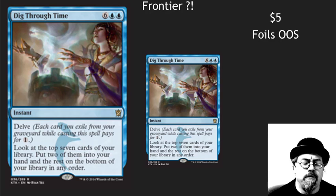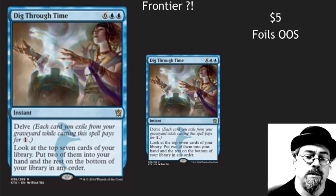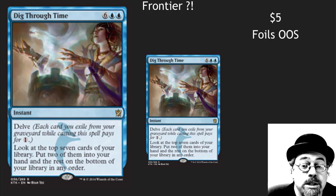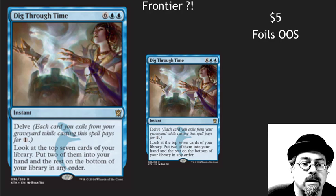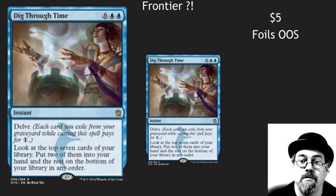Frontier — apparently there's a new format. I see very little value in the format, but I'm going to take 30 days, build a deck, and give it a try because I'm just being judgmental of a format I haven't actually played. A bunch of cards have been spiking because of it. I don't see Wizards showing any interest in getting behind this format in any way, shape, or form, so I'm avoiding the spiked cards. Although Dig Through Time foils are awesome — I mean, it's a Vintage card, an EDH card. Definitely hold on to your foils. But overall, do you think there's a real future for Frontier? I know TCC and some others have started to get behind it. I'll give it a shot and get back to you within the next 30 days.